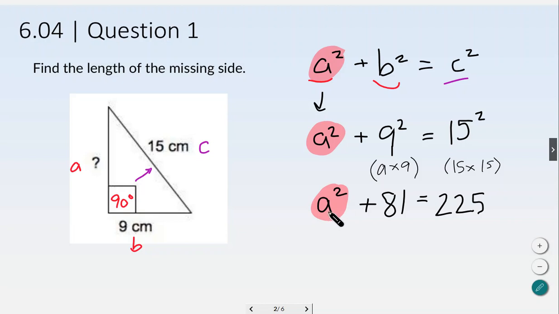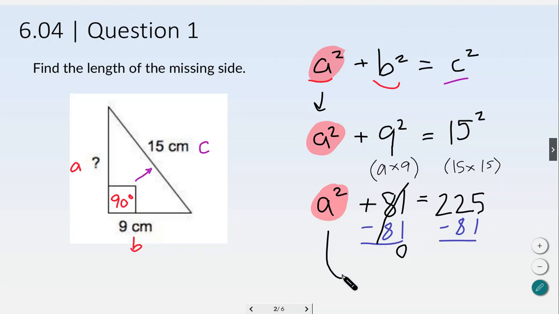So I'm going to isolate that variable. I'm going to move the 81 over with the 225. I'm going to do that through inverse operations. So I'm going to subtract 81 from this side, subtract 81 from this side, and let's see what I come up with. So my simplified, obviously this is 0 now, so that's gone.